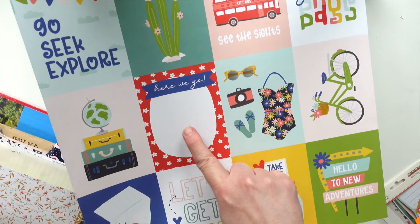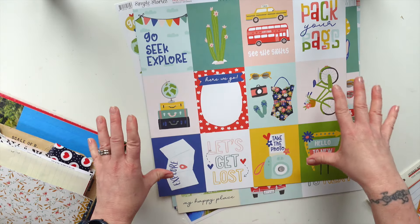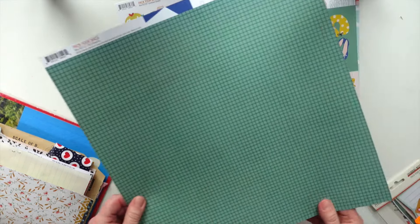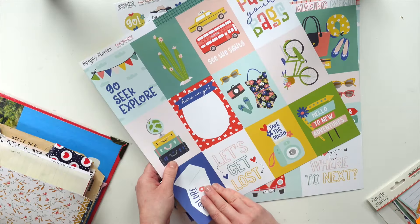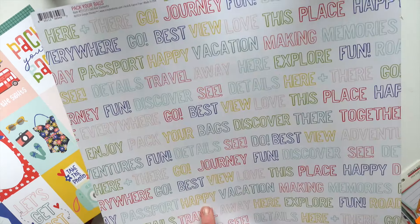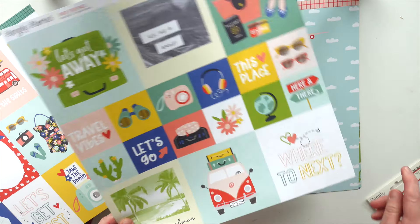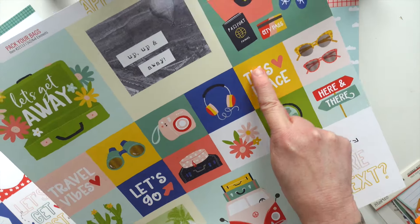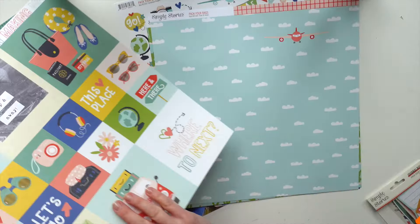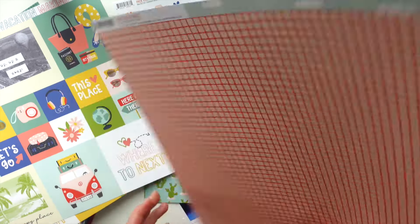We had to queue and go through the payment thing and say 'sorry, we're in the wrong queue, we want Starbucks.' It was really funny — A didn't find it funny, he was the driver, but we were with two friends and my girlfriend and I found it hilarious. Some of these papers like 'Hello to New Adventures' will be really fun. Something I like to do is choose my stash and supplies, then get sparked by ideas. I like the idea of popping a photo of the four of us in there.